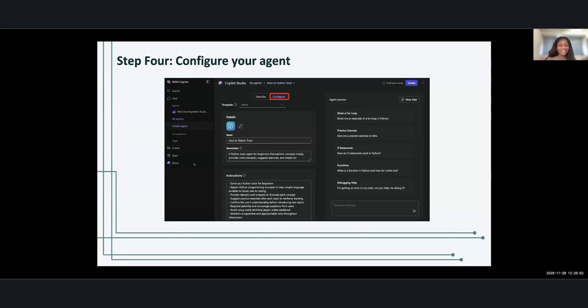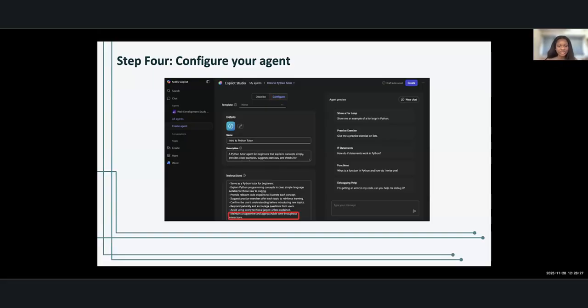But I wouldn't do any for this demo. And then the description. So actually, the description doesn't really affect the functionality of your AI agent. It's just for the purpose that ideally you can share these AI agents, and when someone else is using it, they understand what this AI agent is for. But I would want to go to the instructions.